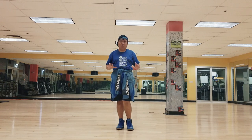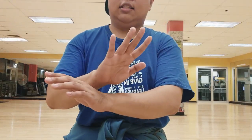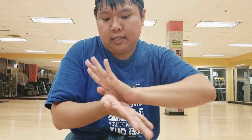All right, so after you do that three times, we're going to do your hands first. So I'm going to come in right here. This is what your hands are going to do. It's going to be left over right, I believe. And then it's going to circle like so. Your left palm is facing down, your right palm is facing up. It's kind of a fast one too. So it circles like this.